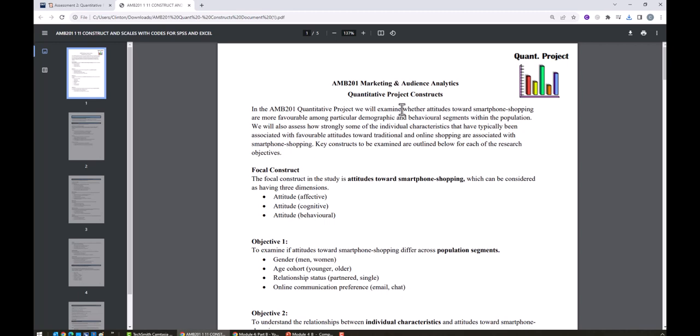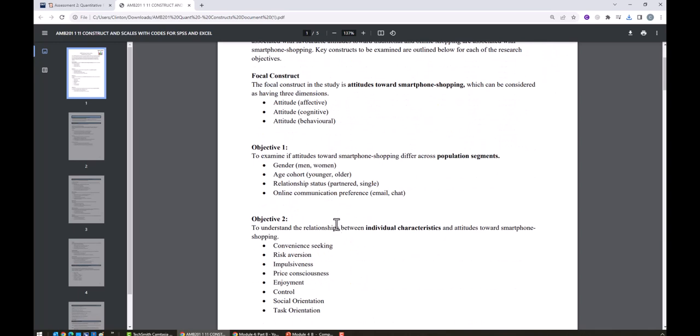All right, so it's going to outline the focal construct, which is attitudes towards smartphone shopping, and which we measured in terms of affective attitude, cognitive attitude, and behavioral attitude. If you've done consumer behavior, you'll know that attitude is typically conceptualized in those three dimensions. It will also outline the variables and constructs associated with objective 1, so how we can split the population up into different segments to inform our analysis.